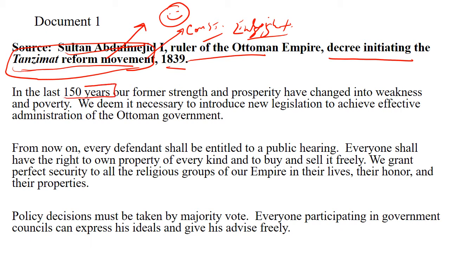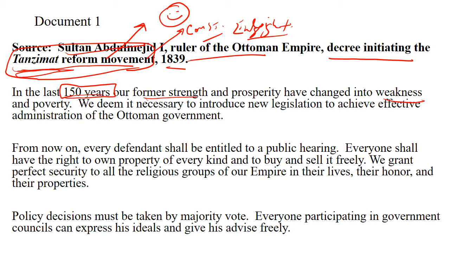Maybe some of us never heard of the Tanzimat reform, so now you're working off a blank slate, while other students are remembering as they read, and others already know it. So there are varying degrees of kids that might know this, and it just speeds things up, so you can do this a little bit quicker. But sure enough, 150 years: we used to be strong, and now we're weak.